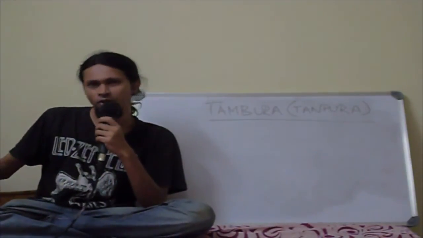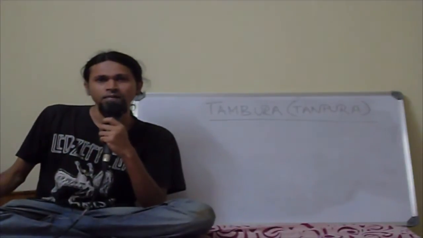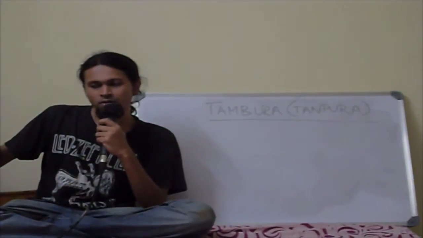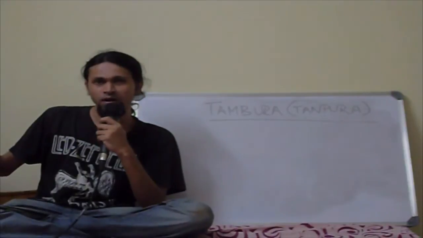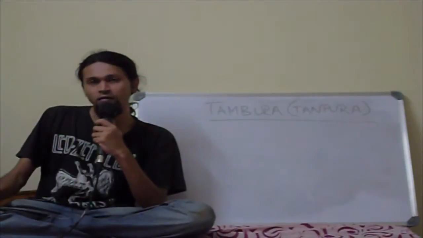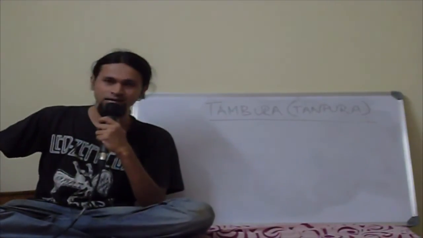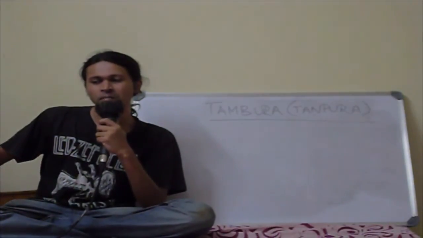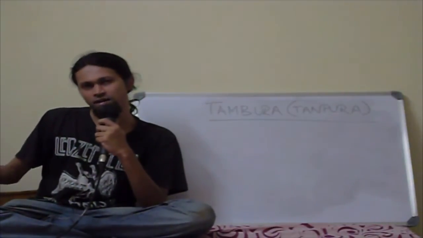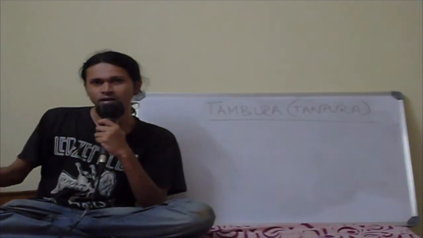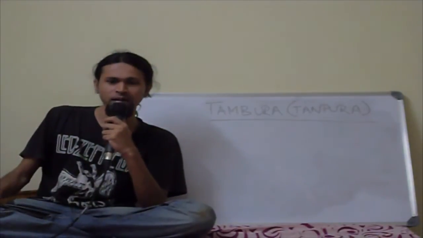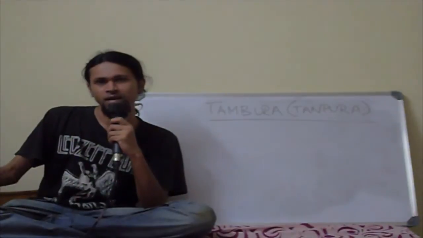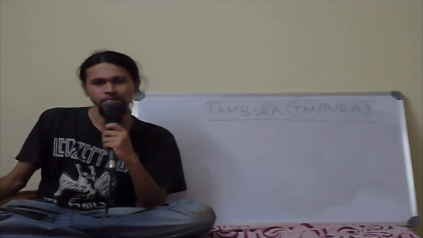It has usually 4 or 5 strings, and they are tuned generally to a sa and a pa. It depends on the raga. For most of the ragas, they are just sa and pa. For certain ragas, they use a ma instead of a pa, and certain other ragas they use ni, but those are very few in number, and it sounds something like this.